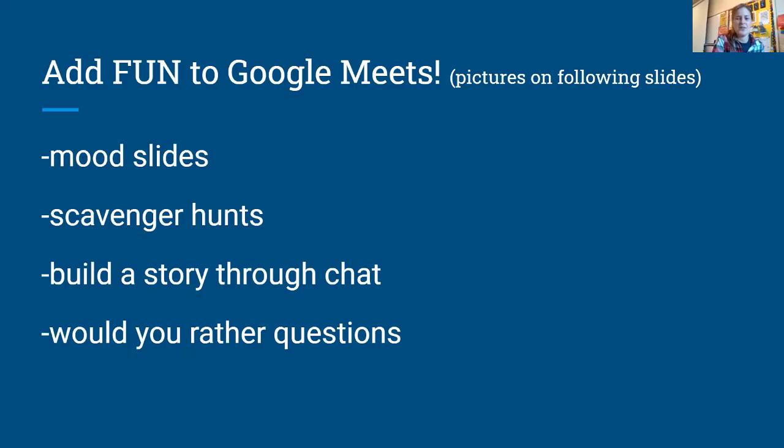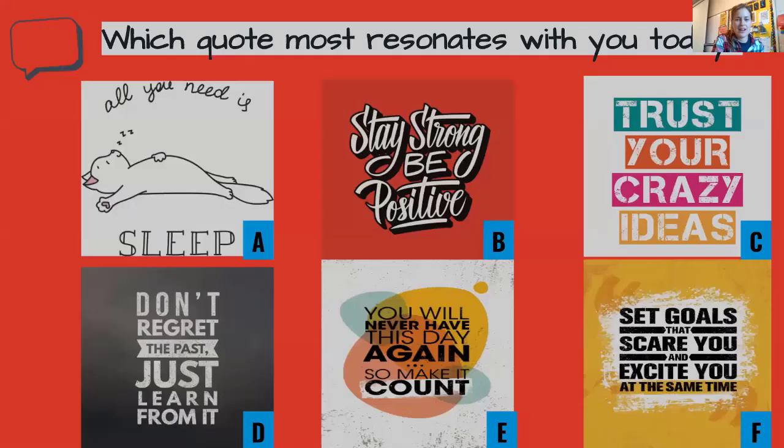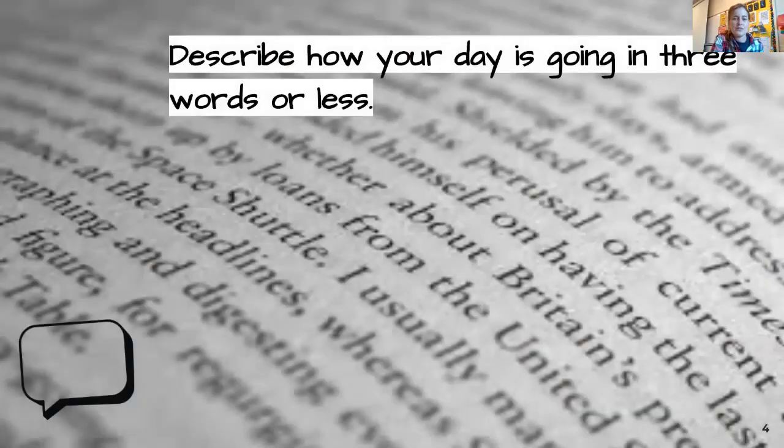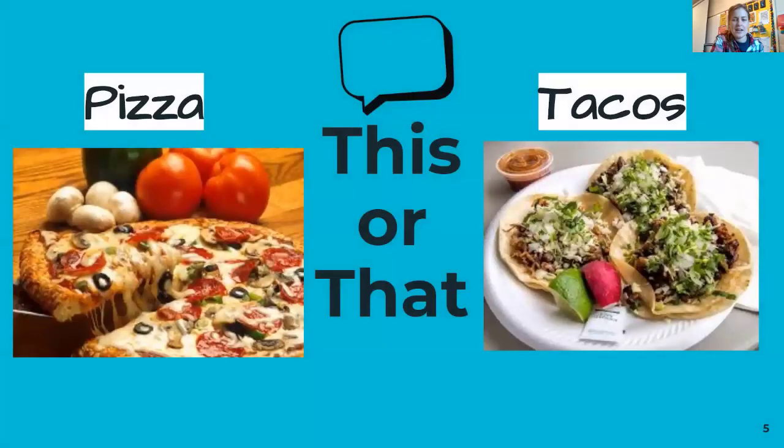The scavenger hunts, though, we usually will turn the cameras on for those. This is just an example of an icebreaker question. Type in the chat which quote most resonates with you today. Describe how your day is going in 3 words or less, those types of things. Are you more of a pizza or taco person?